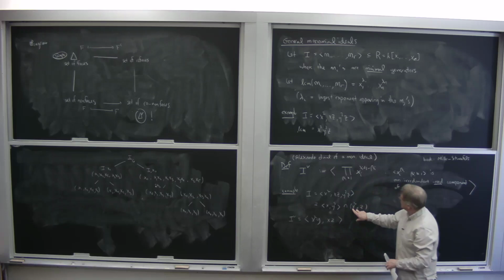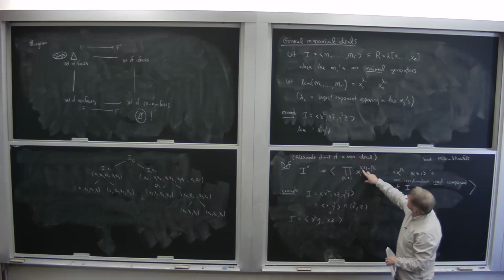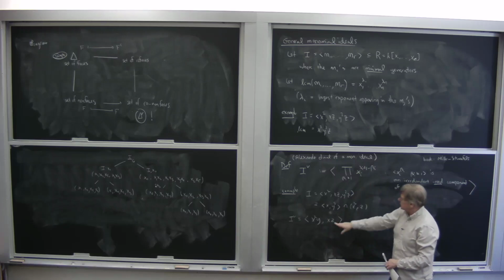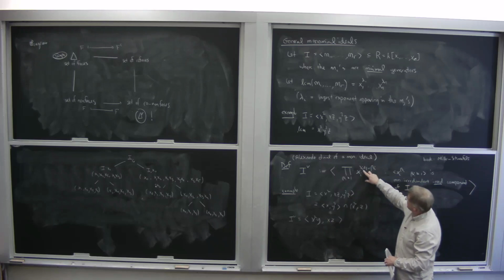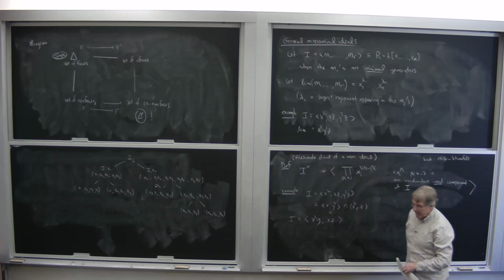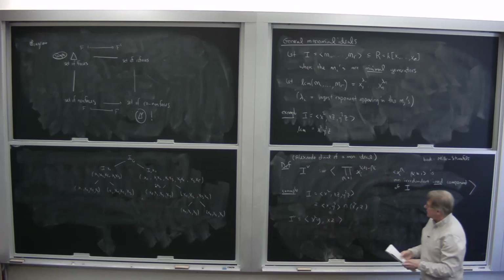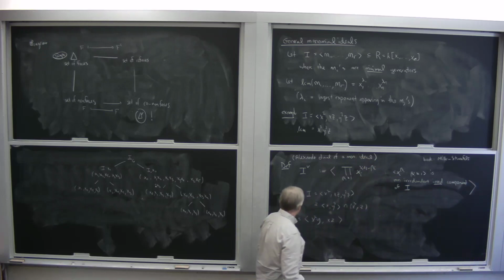I think that's right, because here we get x squared, so that's again 2 plus 1 minus 2 giving us the 1. y doesn't appear in here, so we leave it out, and for z the high power is 1. 1 plus 1 minus 1 is to the first power. Okay, so this is the Alexander dual of this monomial ideal.